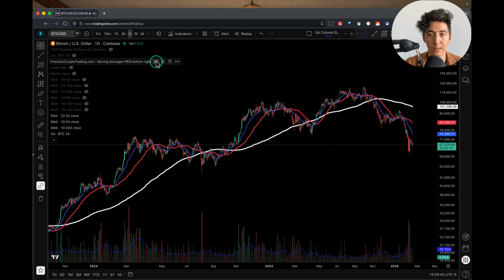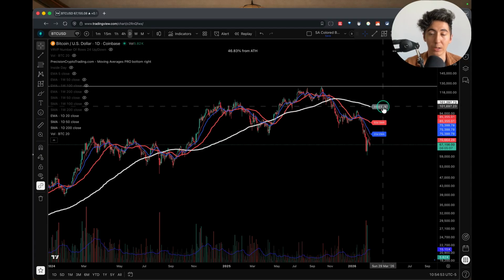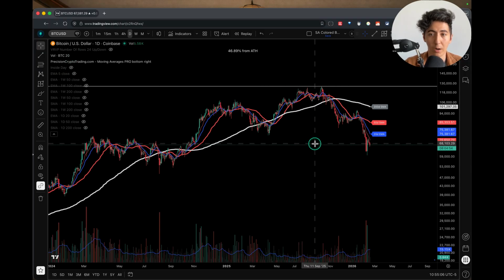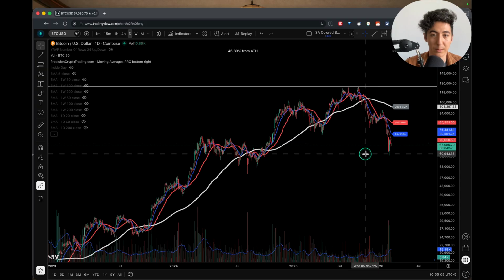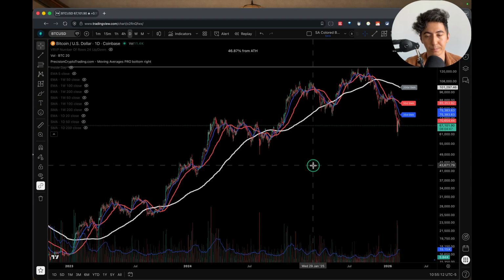Now, like I said, the one that I use is a paid one. And I'm going to be using it because it has the labels on it, just to make it easier for everybody to follow along, since it can take a little while to start to memorize and truly remember where these moving averages are and what the names are. So I'm going to keep this just so we see what the labels are.